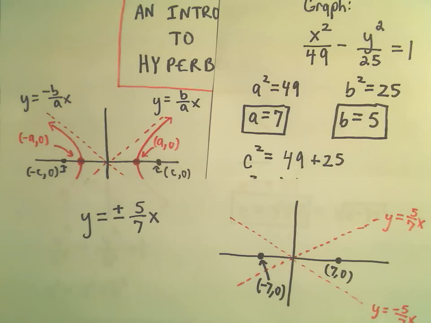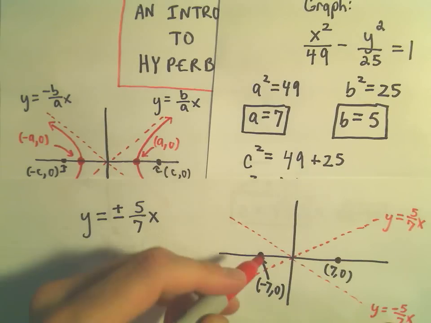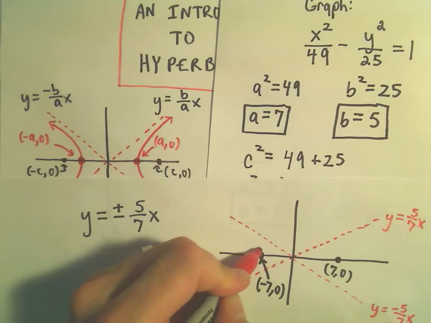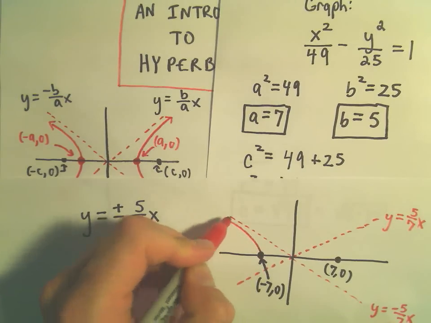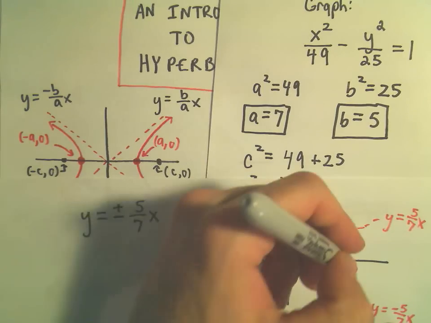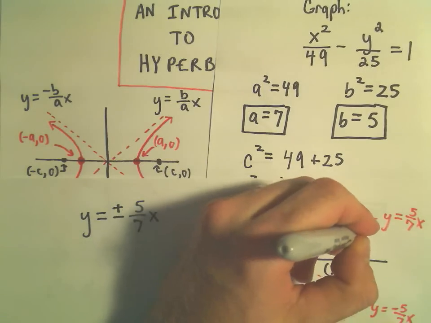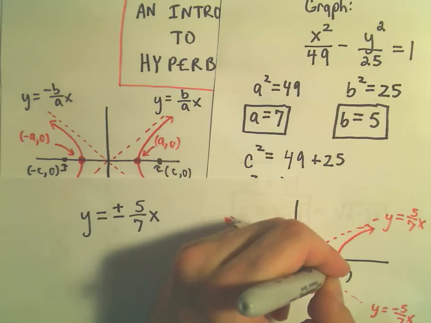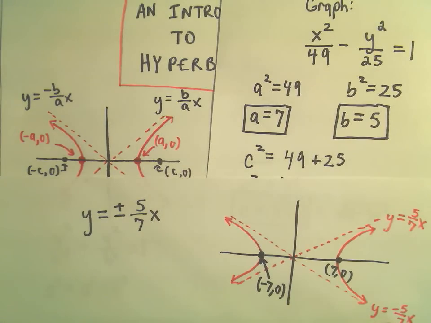When I graph this, basically my hyperbola is just going to get closer and closer to the asymptote. Same thing as you go down. Likewise as we go to the right it should be getting closer to that asymptote from above. And it will get closer to that asymptote that's below it.